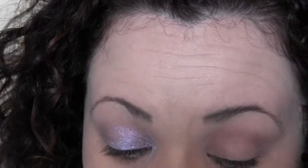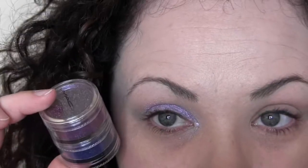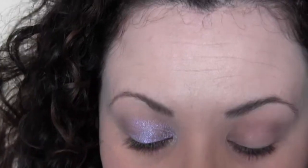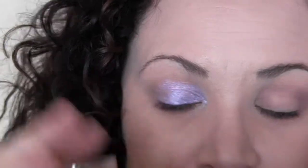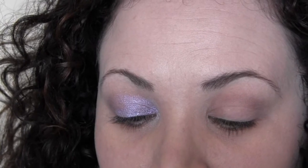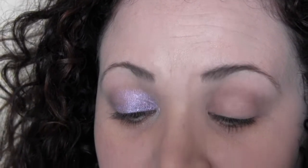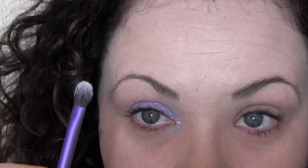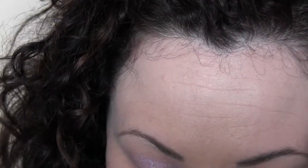The next color I'm going to apply is from my MAC Vera Pigments from the new Vera collection from MAC. I'm going to be using this top color here and the bottom color possibly. We'll see. Like I said, I'm playing. This is the Crushed Metallic pigment, and the color I'm using is Butterfly Party. And I'm using another Real Techniques brush, the base shadow brush, to apply this.